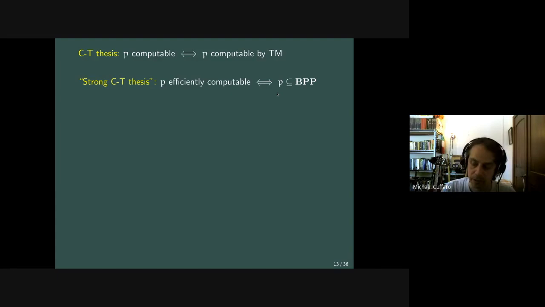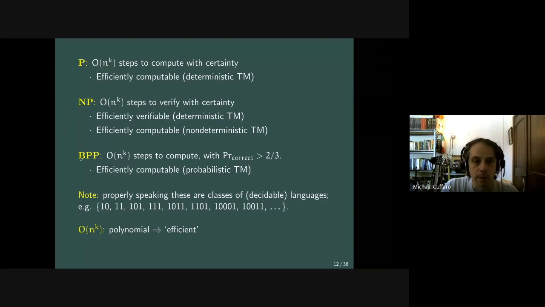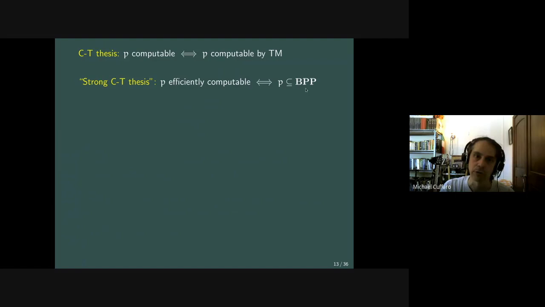I'm going to continue using BPP, though, and the reason is because deterministic computation and probabilistic computation have different success criteria. In order to say that a computation is successful in the deterministic case, we have to say that it gives us the right solution with certainty, whereas in the probabilistic case, that isn't necessary. We just need the success probability to eventually approach unity as we increase the number of runs. So there's a different success criterion. And the reason it's useful to continue using BPP is because the quantum computational complexity class, BQP, is also probabilistic and also has a probabilistic success criterion. So I'm going to continue to use BPP rather than P when I talk about the strong Church-Turing thesis.